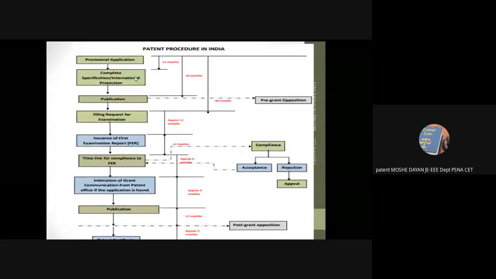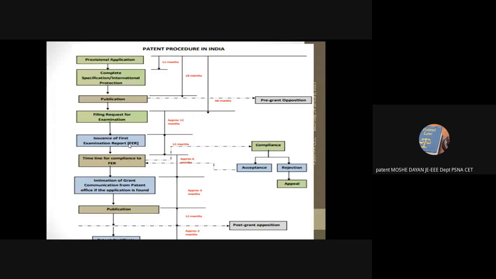Then within 18 months, your patent gets published. Then after 6 months, you will have the first examination report. The Indian Patent Office will have examiners, who will take your patent document, examine it, and give you the FER, the first examination report.